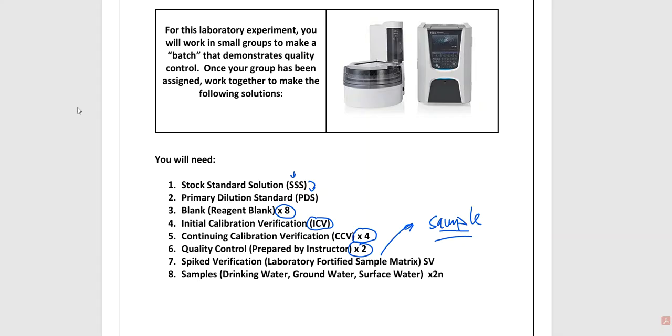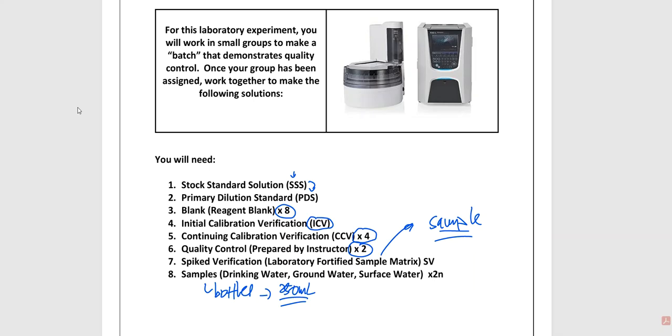Number 8, I also need to bring in some samples, and they can be samples from anywhere. So what's going to happen on the first day is that you're going to be given the opportunity to get some bottles in our lab arena, and you can take as many bottles as you want to take. We need around 250 milliliters of sample in total for one round of analysis. Actually, that 250 is way more than enough for one round, but we're just going to say 250 minimum. That way, if you spill some, if you knock the container over, you might have some left over in that container to actually recover and use.